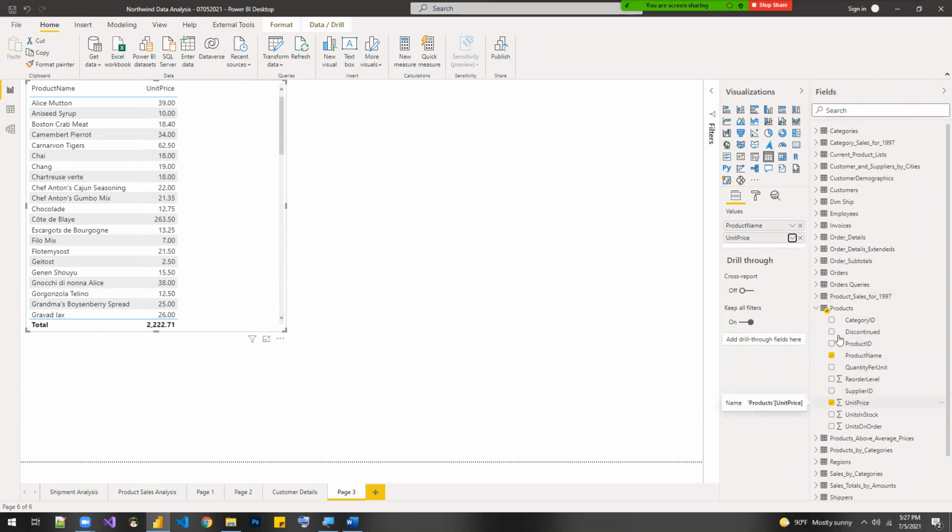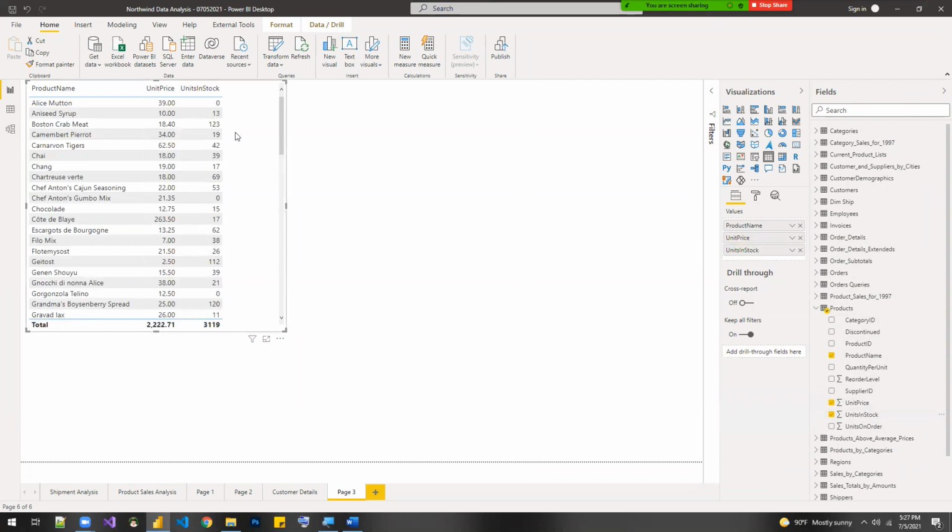For this instance, we are using unit price with the default calculation, which is sum. And then let's also get another metric here, which is units in stock. So the way we are reading this data is we have product names, the unit price of the product names, and then units in stock.